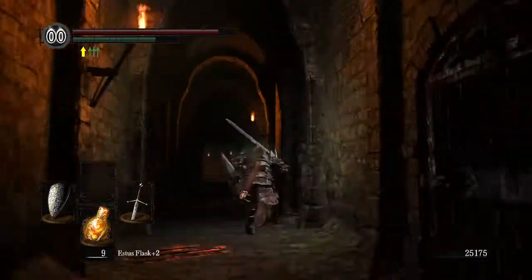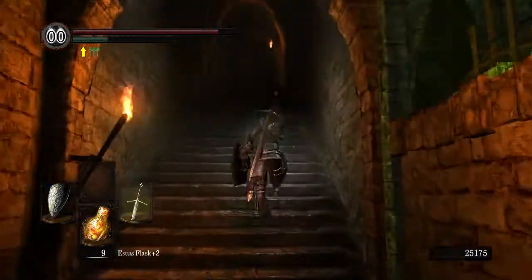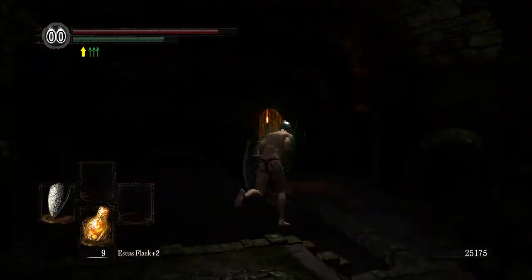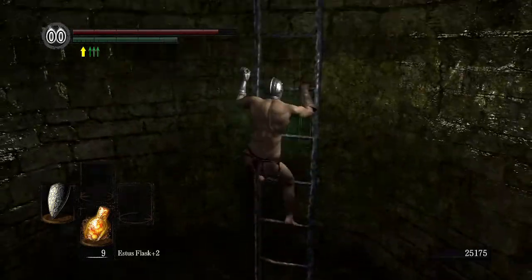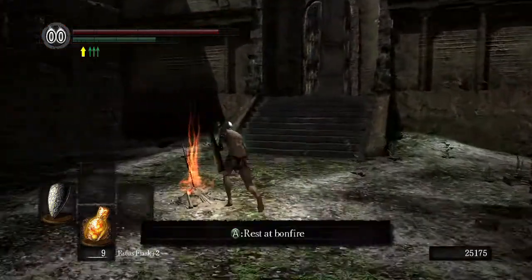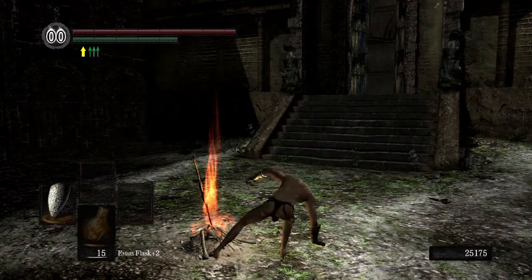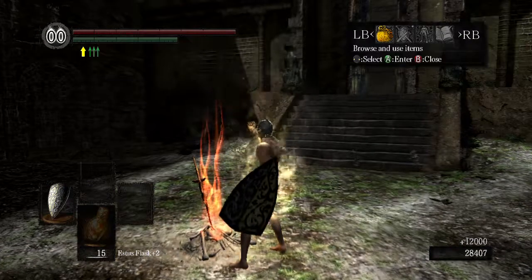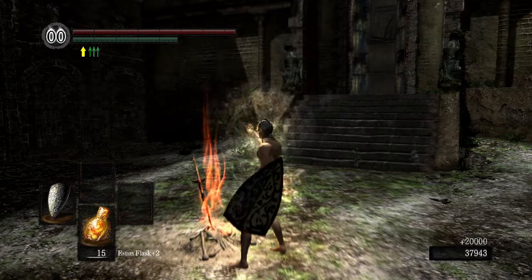Alright, now let's leave this place. That felt good to destroy him like that. I think that means I'm ready to go and kick Ornstein and Smough now. I'm probably still gonna get my ass kicked. Maybe just not as badly. I'm gonna level up something else though this time. Oh, come on. All that? Okay, fine, I'll use Iron Golem. I don't need a soul for anything anyway. And Quelaag. The only soul I really want would be... Yeah, I really don't want any of them.